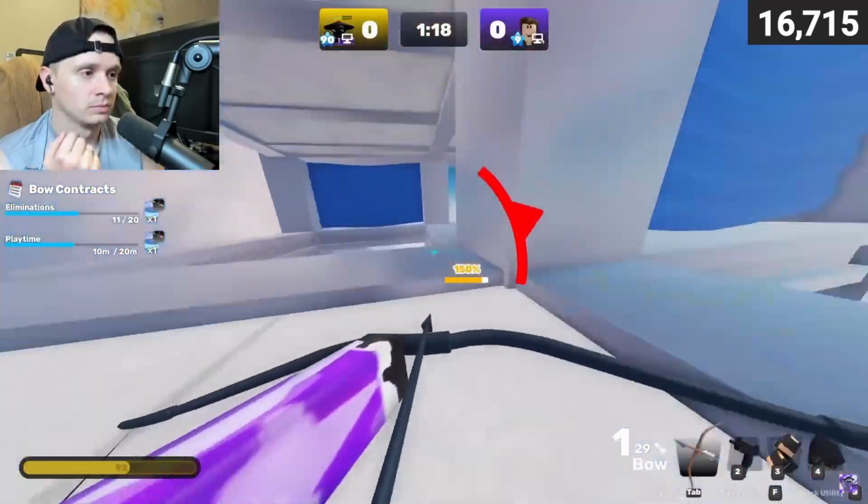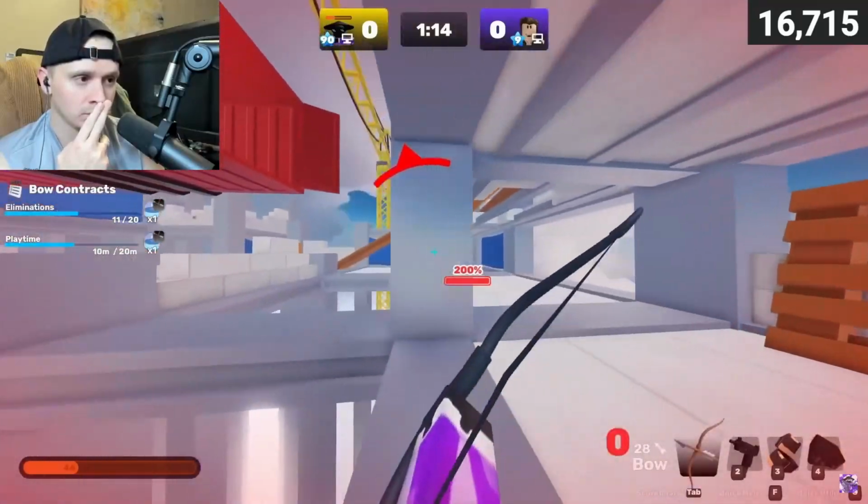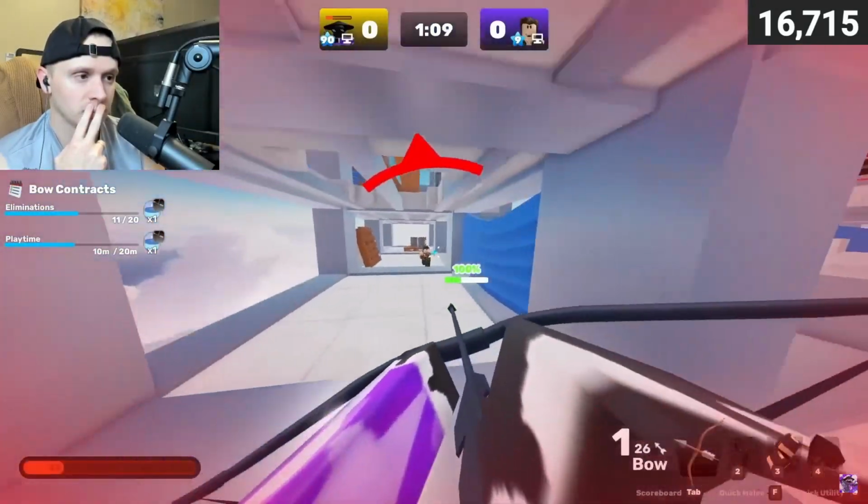The fists already give you a double jump, but if you combine it with the bow, you can get a cool triple jump, which makes your movement unexpected and you can hit cool clips just like this one.